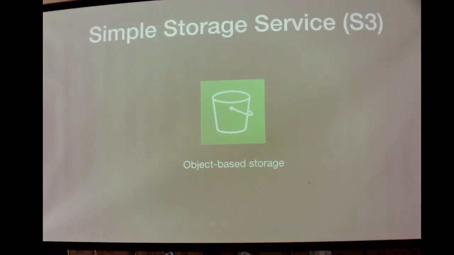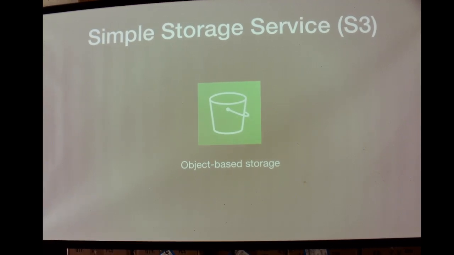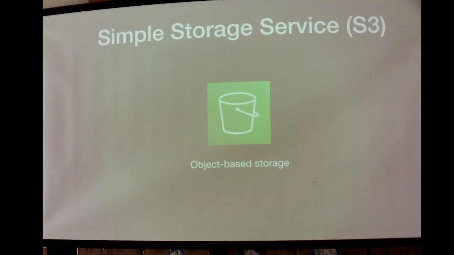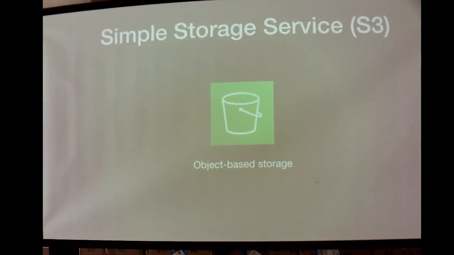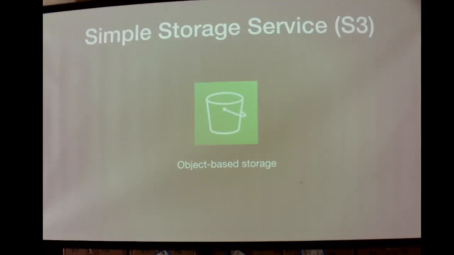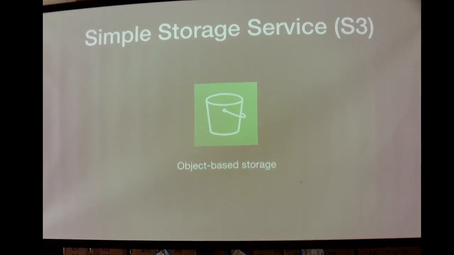So S3 is a part of AWS that allows you to store files in an unlimited fashion. S3 is an object-based storage, which means as opposed to a file system storage, you can't just access random bytes in S3. When you update an object, you're actually replacing the entire object. It also doesn't really have the concept of folders, though it kind of fakes it for you, which we'll talk about later. That's not necessary now.